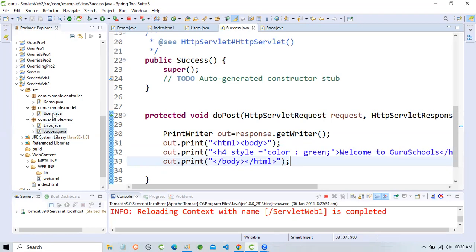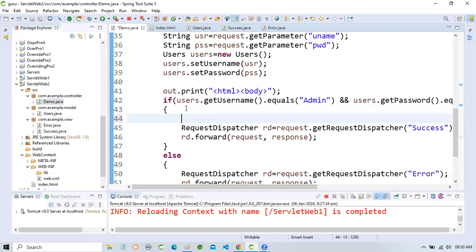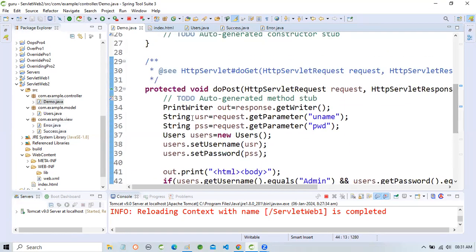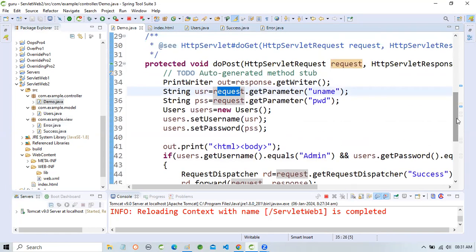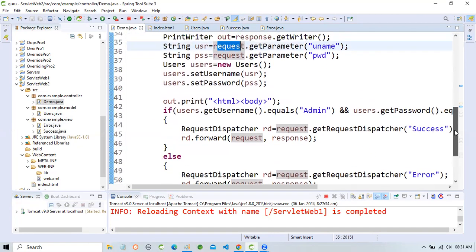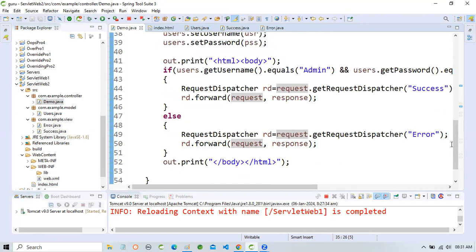this is a demo. Here we can add request, so the request will transfer the values, because here we are getting all values from the request. Here we are transferring these values. So we can get these values from the request, and this from the request.